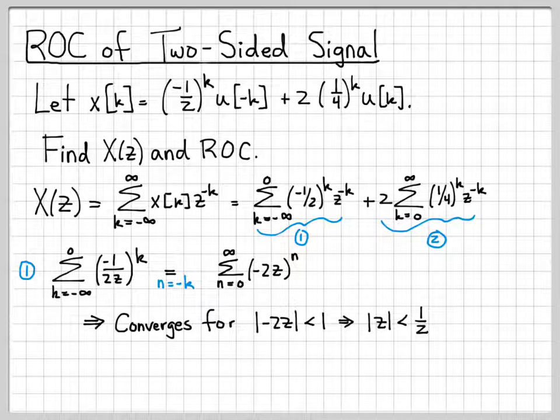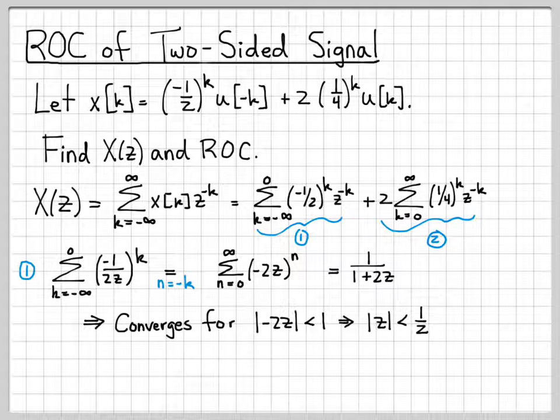Divide both sides by magnitude of 2, which is 2, and you end up with magnitude of z being less than 1/2. As long as this is true, we can now just write down what this sum is. So this is just table lookup. It's 1 minus whatever's in here raised to this top limit plus 1, so that is 0. So we have 1 minus 0 on the numerator, divided by 1 minus whatever's in here. Minus minus is a plus, so I end up with 1 plus 2z on the denominator.